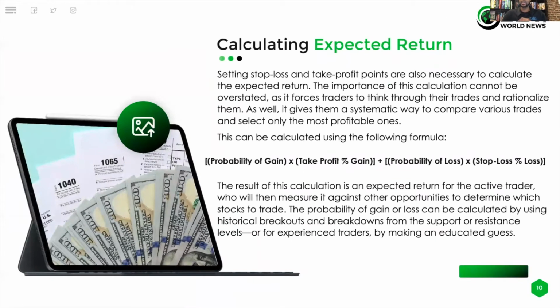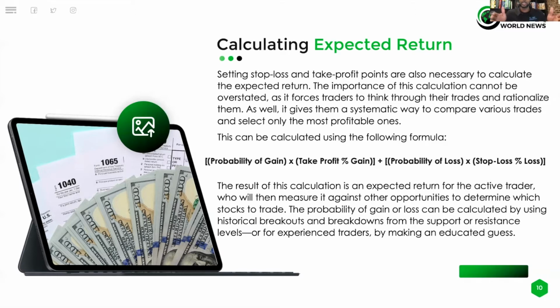Calculating expected return. Setting stop loss and take profit points are also necessary to calculate the expected return. The importance of this calculation cannot be overstated, as it forces traders to think through their trades and rationalize them, as well as giving you a systematic way to compare various trades and select only the most profitable ones. This can be calculated using the following formula.